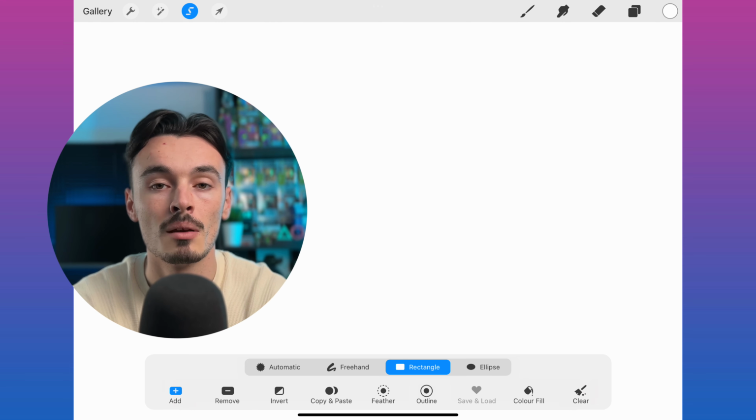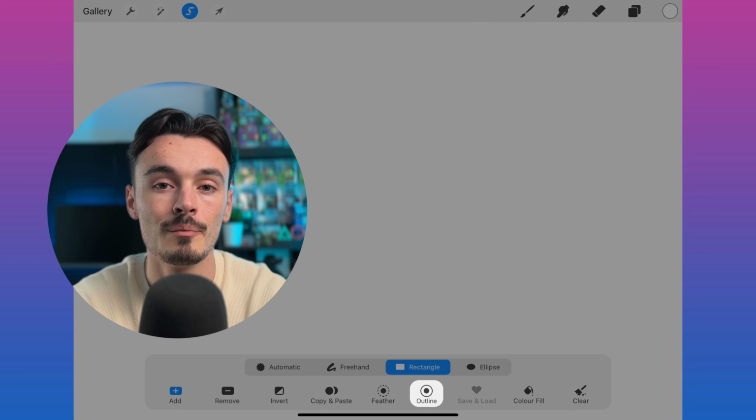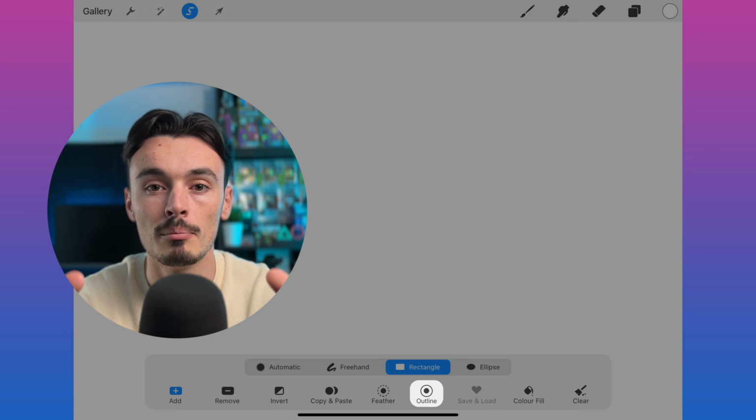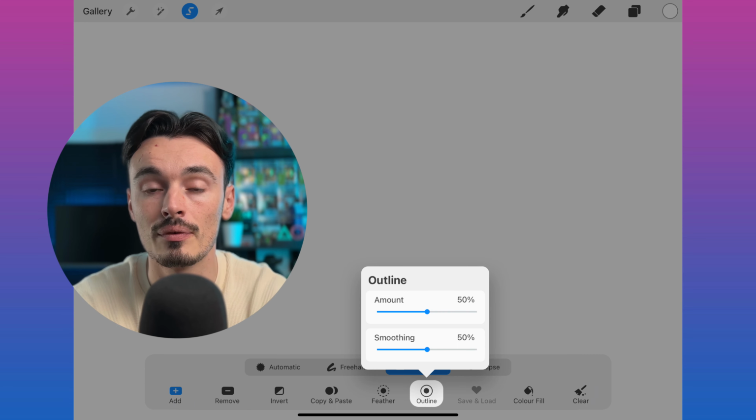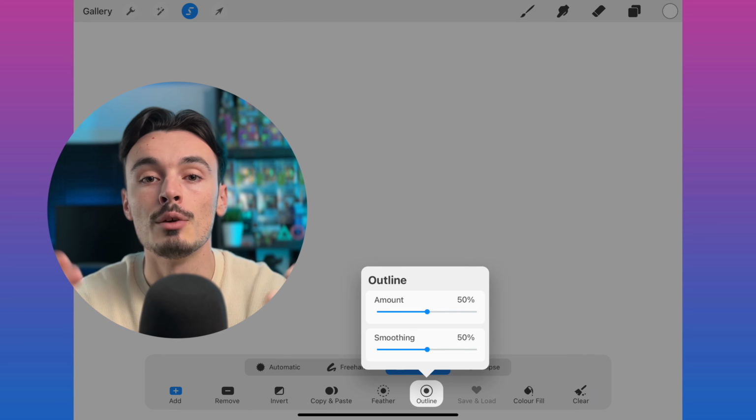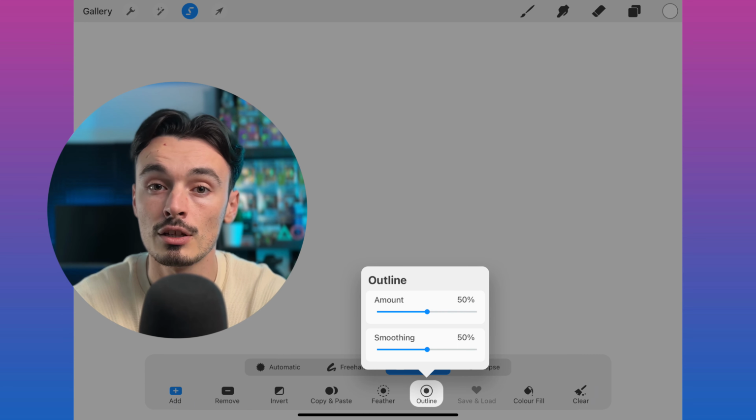If you were to select the layer that you want to add an outline to, make the selection of that layer, and then using the selection option, we would then have a new option at the very bottom for the item of outline. And it could work exactly just like Feather, where if you tap on the outline, it would give you the option to potentially add how thick you want the outline, as well as also the smoothness of it.